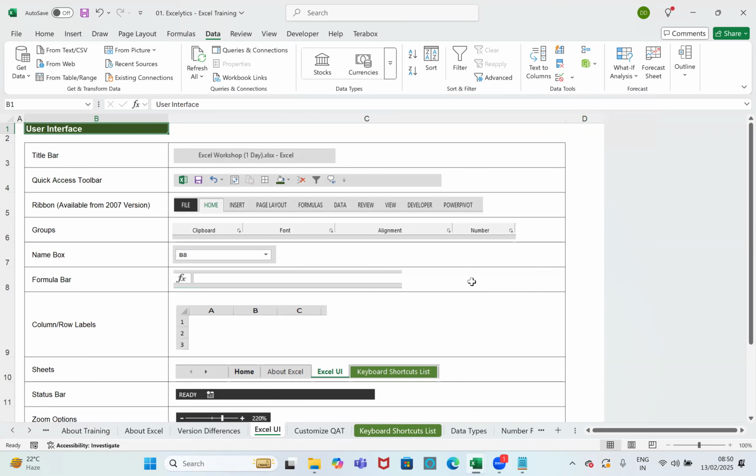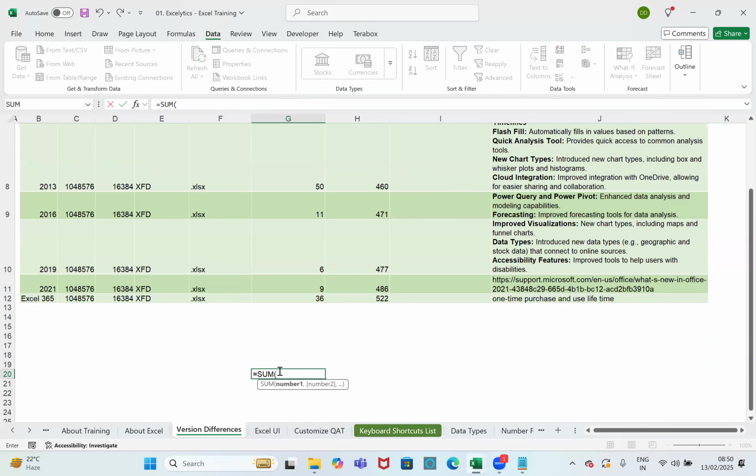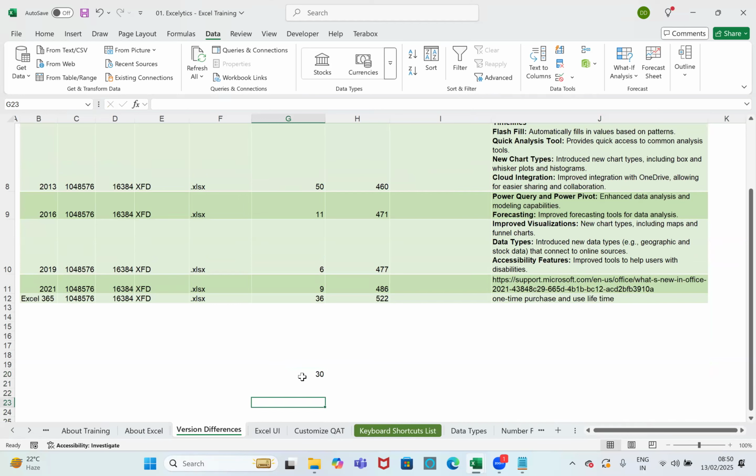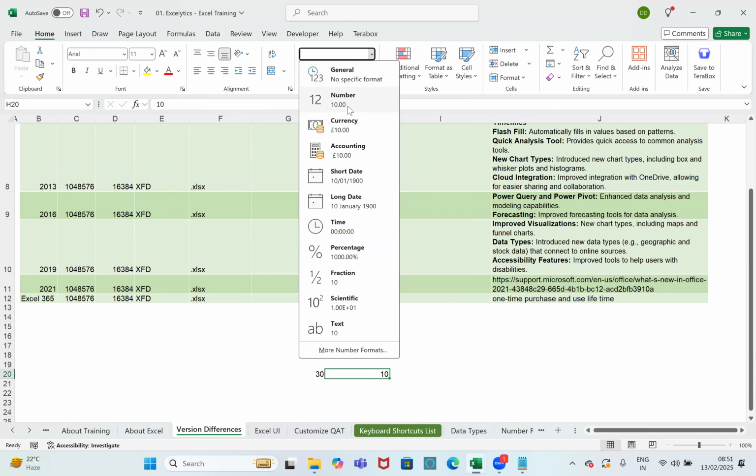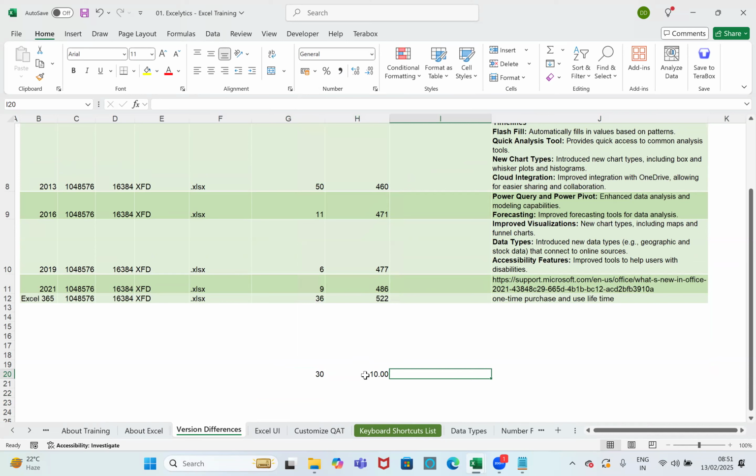Next, these are the sheet names. This is the name box. And this is the formula bar. Here you can see the actual formula. Like suppose I'm writing sum of 10 comma 20. So you know this is just 30, but if you keep your cursor there, then you can see the actual formula here. Or you have number 10. I will apply some number formatting. Look-wise it is showing like 10.00, but the actual value is 10 only. So you can see that in the formula bar.